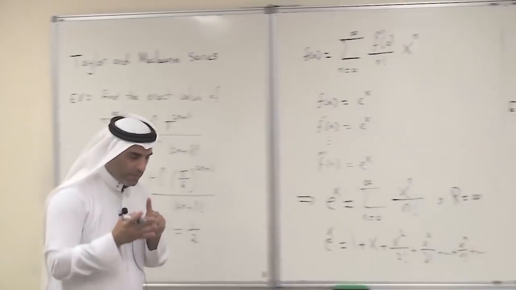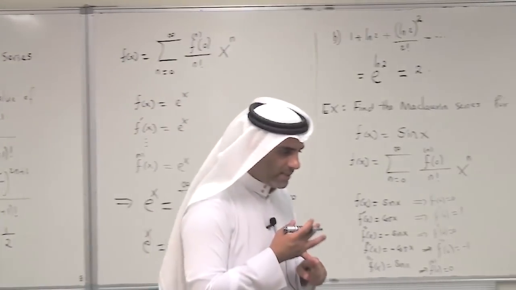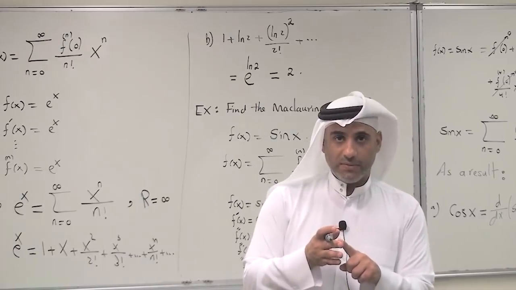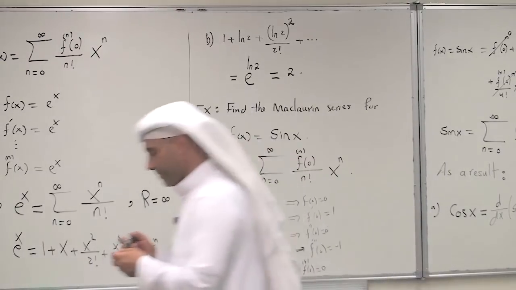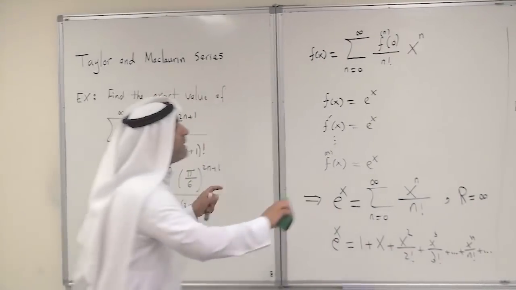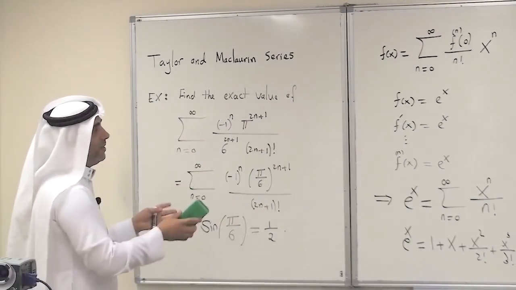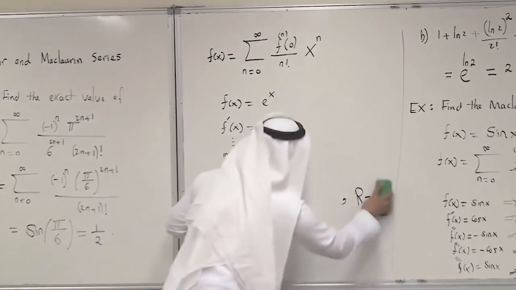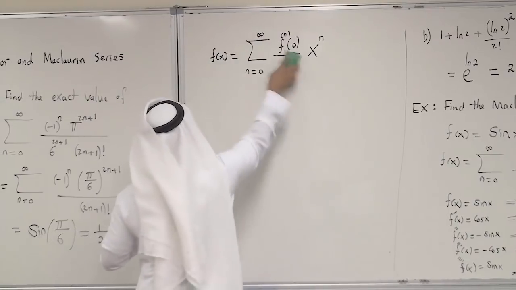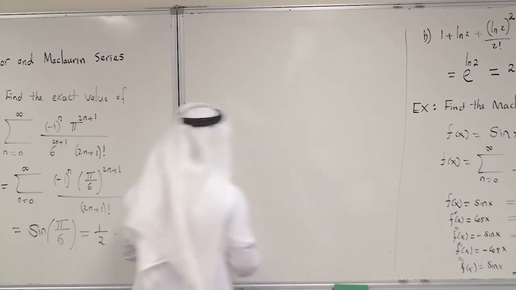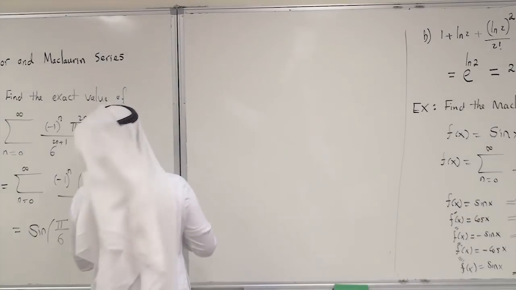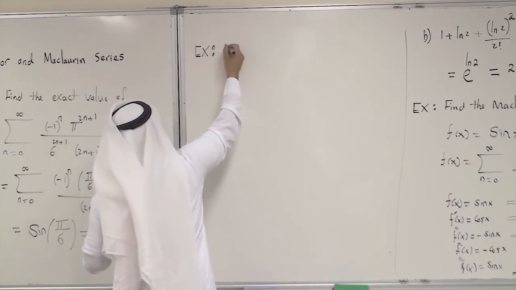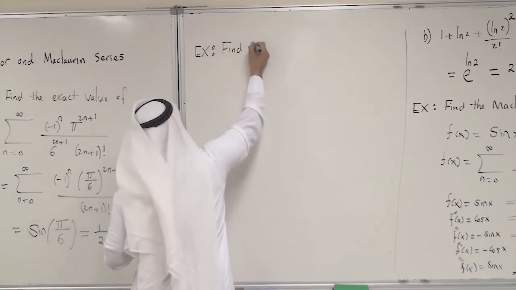So we succeeded now to do the Maclaurin series for e to the x. We have also for the sine function. We have also for the cosine function. Not only this, we can do more. Let us use the benefit of the discussion we made to represent other types of functions. For example, let us do more exercises about representing different types of functions by power series.